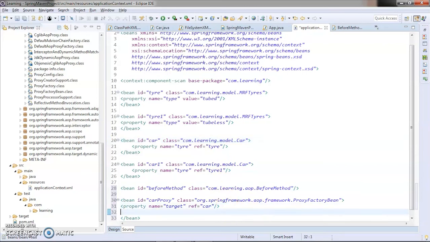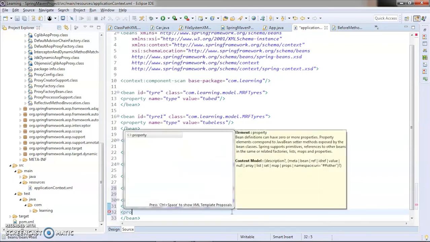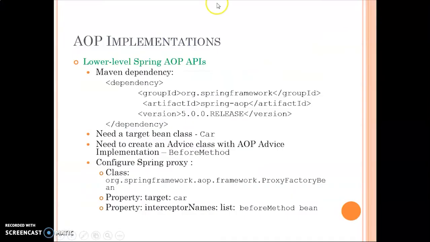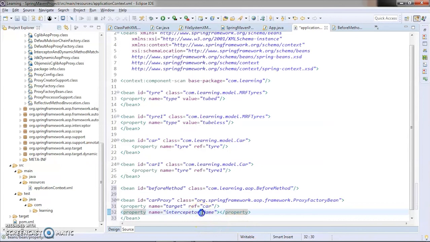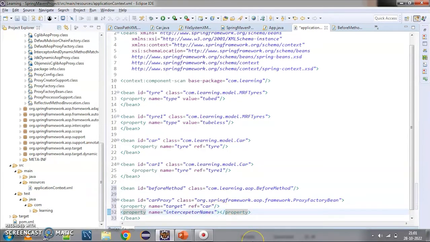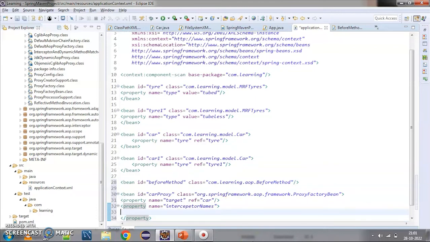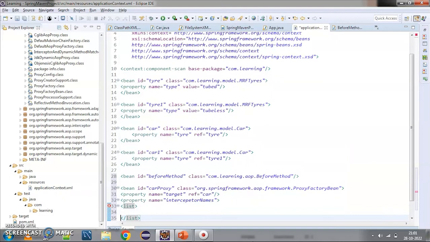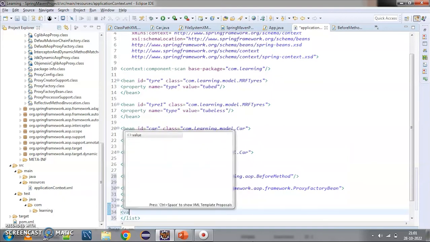The other property that we have is going to be interceptor names. So I'll say interceptor names. Okay, you just re-verify it. Interceptor names it is. Okay, so interceptor names, and inside this you will be having a list. So we'll be using a list, and inside list we will have to use the value attribute.